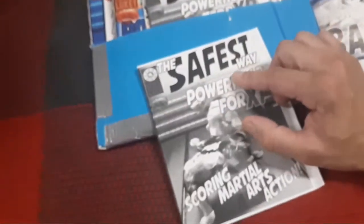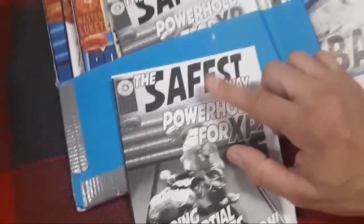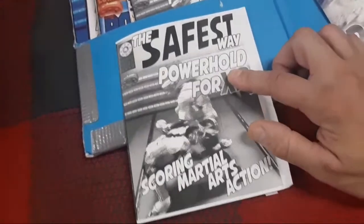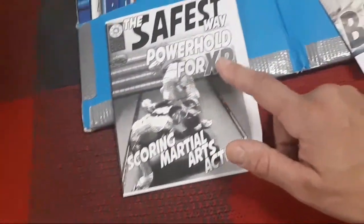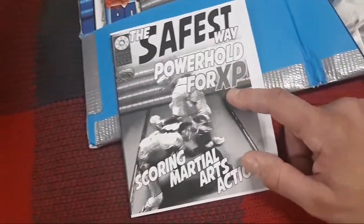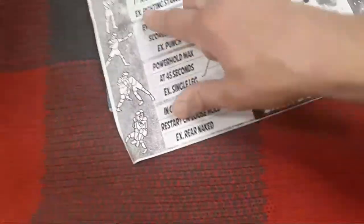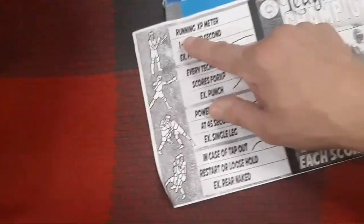The safest way is the name of my tour, and Power Hold is the name of the scoring system. So instead of damaging each other, we're going for points. Alright? So, as soon as the match begins, every match is 5 minutes, by the way.